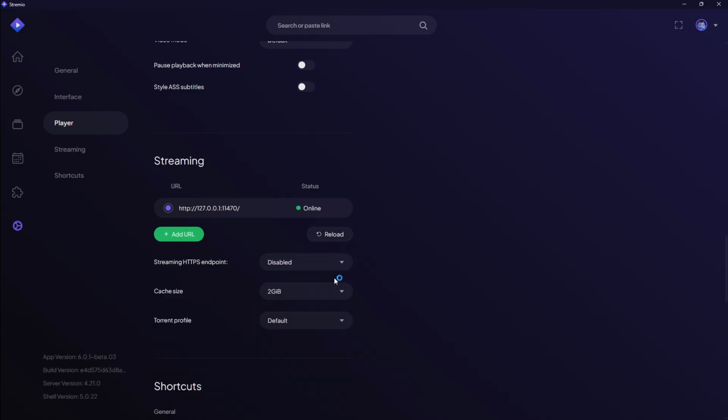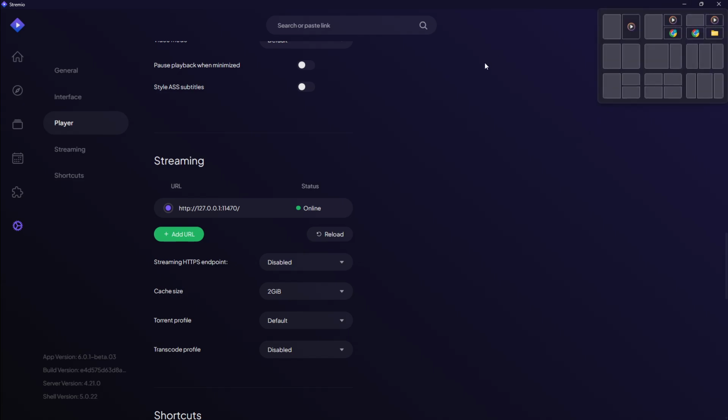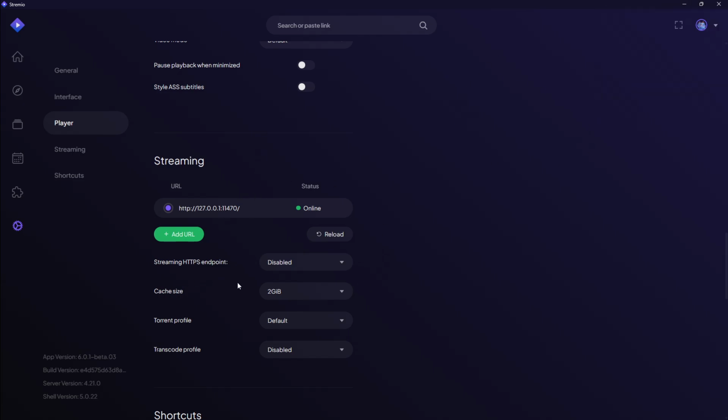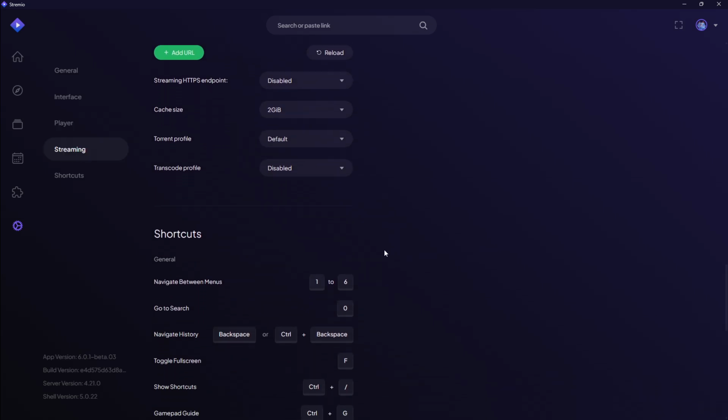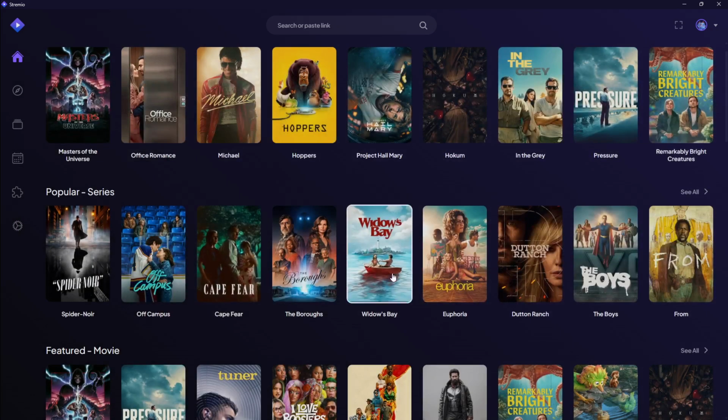After that, reopen Stremio and let it load again. Check that posters, thumbnails, and other content images reload correctly. This is a good sign that the old cached data has been removed and fresh content is being pulled in. Next, open a movie or TV show and verify that everything is working normally.